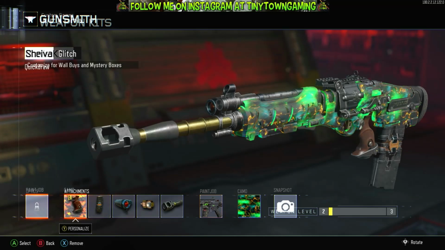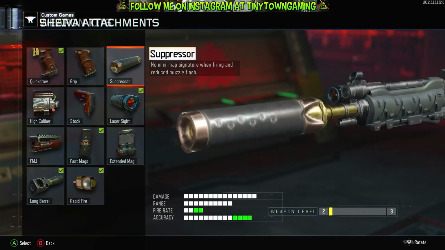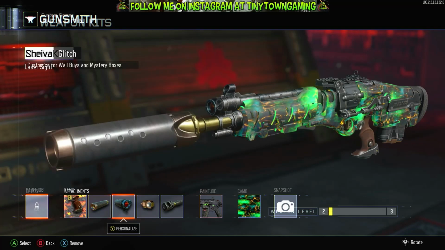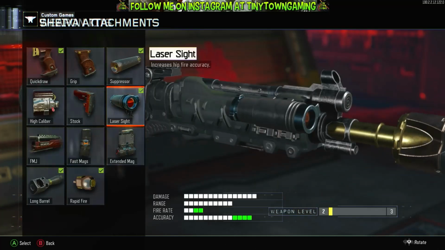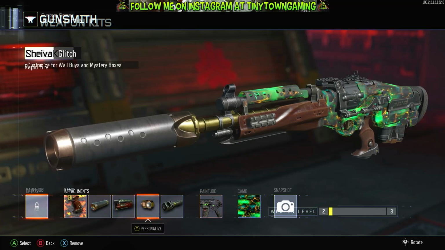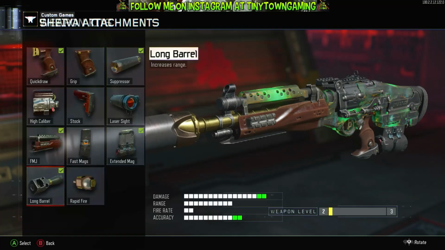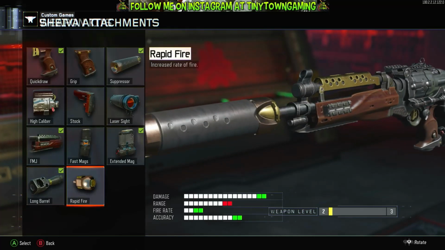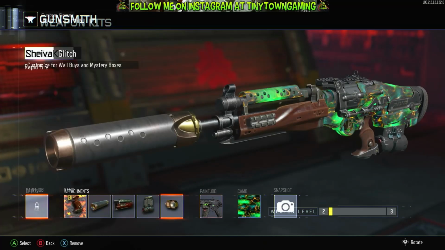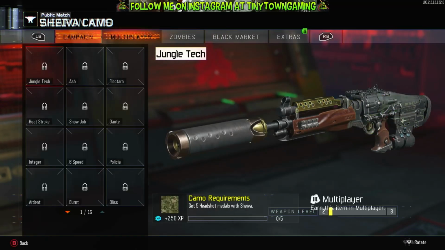Okay, so yeah, first you want to have on quick draw, then what you want to have on is suppressor, and then the next one is FMJs, and then after that we have extended mags, and last is rapid fire. So that's how it should look like. You don't have to have paint jobs and stuff. We're going to take that off. You can put whatever camo you want on.